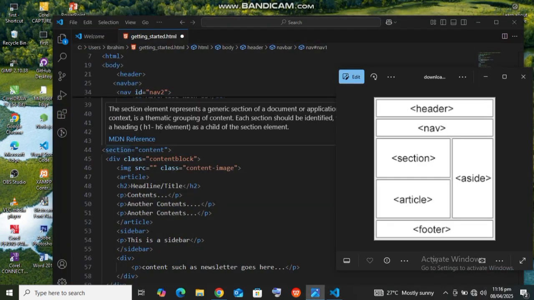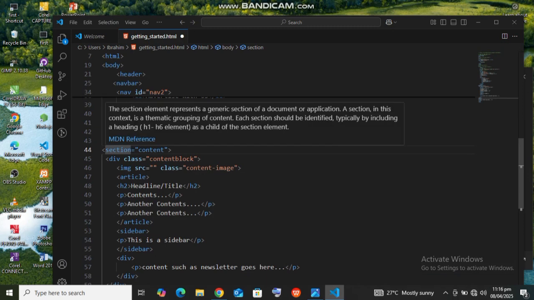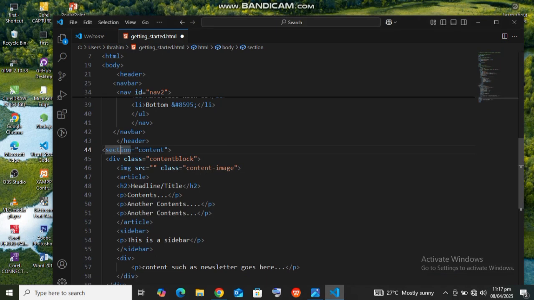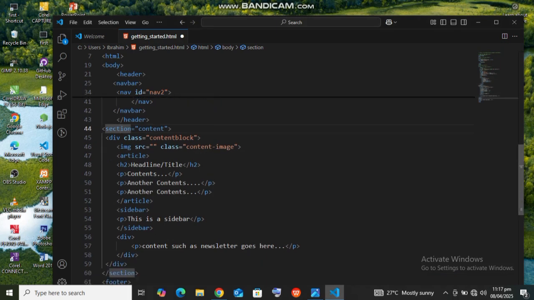And we also have section. Yes. So after the header part, we move on to the section. As you can see in the page structure, can you see this? So now we continue after building the header tag, we continue with the section tag. That is the section tag which denotes that you're starting another section of your web page. Header is a section of a page on its own. You also have another section which is maybe you want to start with the content of the page.